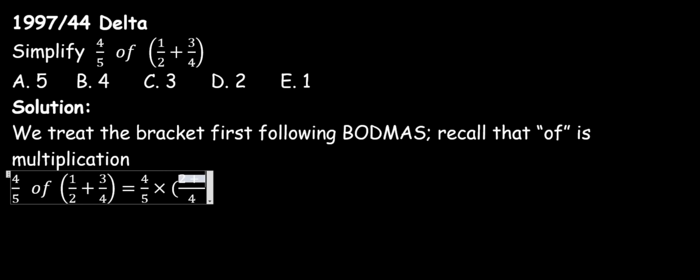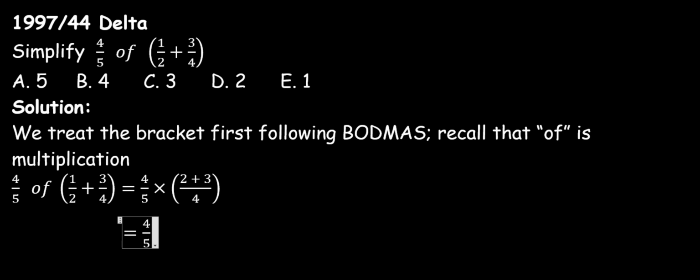The first case, 4 divided by 2 will give you 2. 2 times 1 will become 2 plus, at the numerator, 3, because in that case, 4 divided by 4 is 1 times 3 gives you 3. And that will be equal to 4 over 5 times 5 over 4. We've just done the addition, simple arithmetic in the bracket. 2 plus 3 is 5. Now we can operate with multiplication.